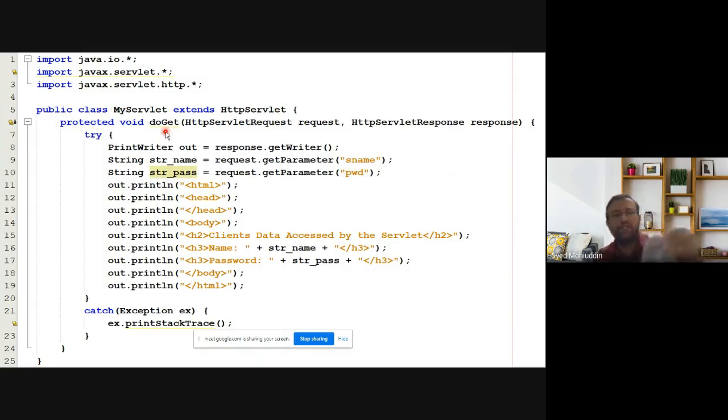Now, in the first servlet, or the first example, we just sent an output. We received a request, but not data. We received a request, we sent a response back. But here what we are trying to do is, with the request, retrieve some data. What is the user going to send? The user is going to send us the username and the password.